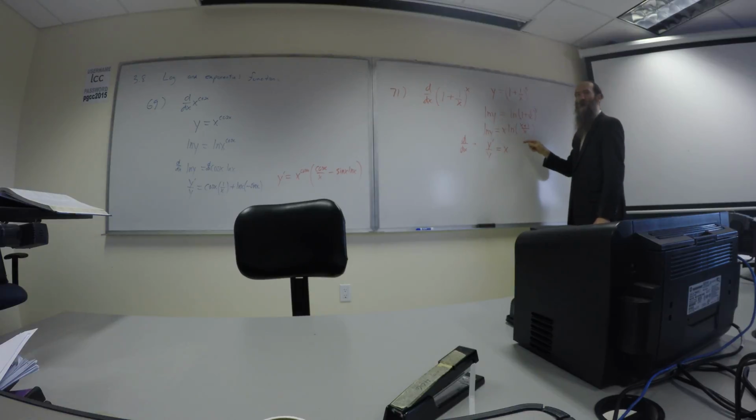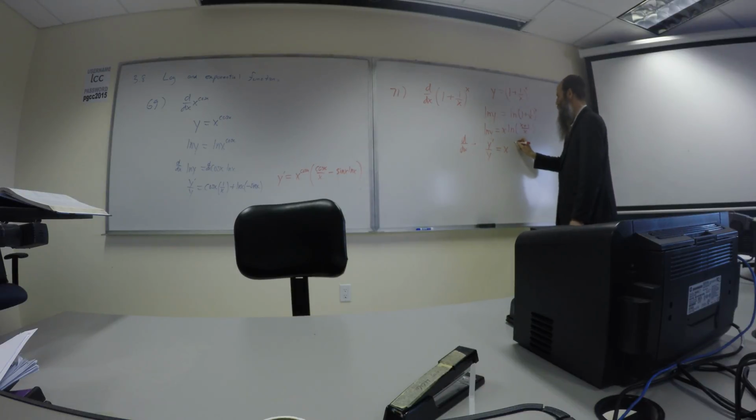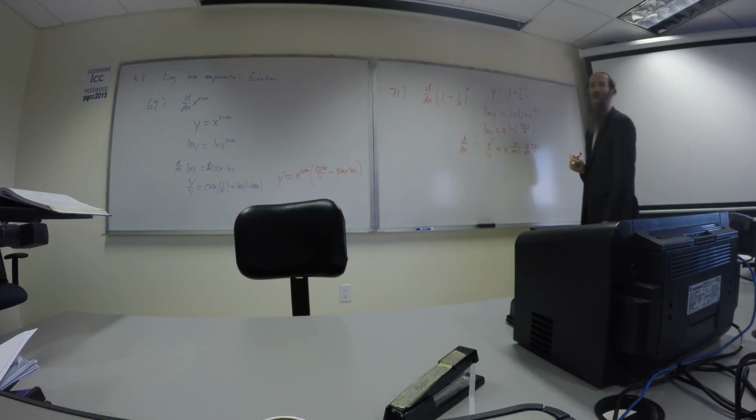So if we take the derivative now of natural log, right? First times the derivative of the second. The derivative of natural log is going to be the reciprocal of the inside. So x over x plus 1 times the derivative of x plus 1 over x to complete the chain rule.